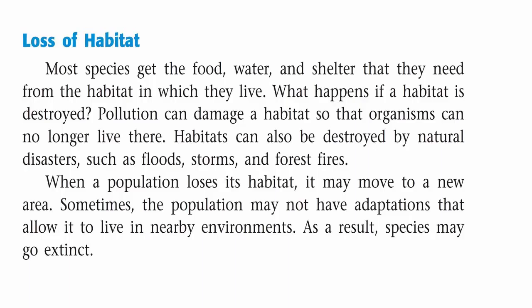Loss of habitat. Most species get the food, water, and shelter that they need from the habitat in which they live. What happens if a habitat is destroyed? Pollution can damage a habitat so that organisms can no longer live there. Habitats can also be destroyed by natural disasters, such as floods, storms, and forest fires. When a population loses its habitat, it may move to a new area. Sometimes, the population may not have adaptations that allow it to live in nearby environments. As a result, species may go extinct.